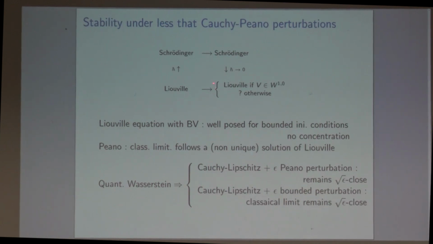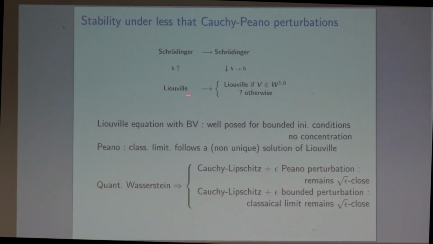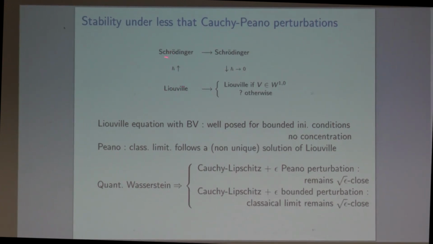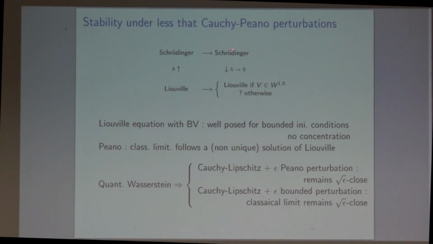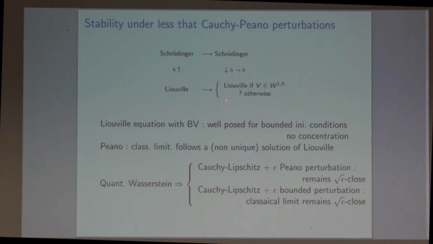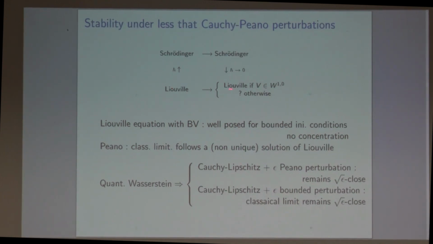Everybody knows the Liouville equation. That is a first order conservation equation, for which the solution is a push forward of the initial data by a flow associated to a vector field. In quantum mechanics, you have a Schrödinger equation that I don't write, and you can say that you just pass from one to the other by taking h bar equals 0 or h bar equals 1. You can evolve with the Schrödinger equation and then go back when h bar goes to 0, and you find something that, in fact, is a solution of Liouville also.